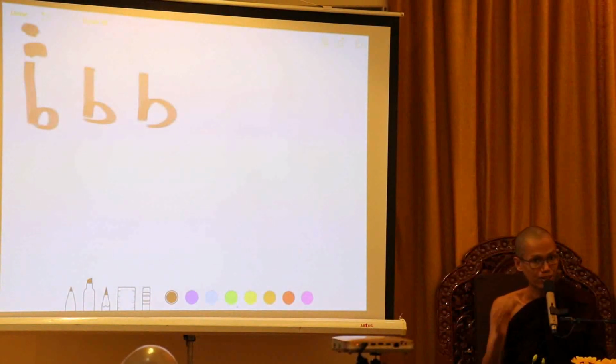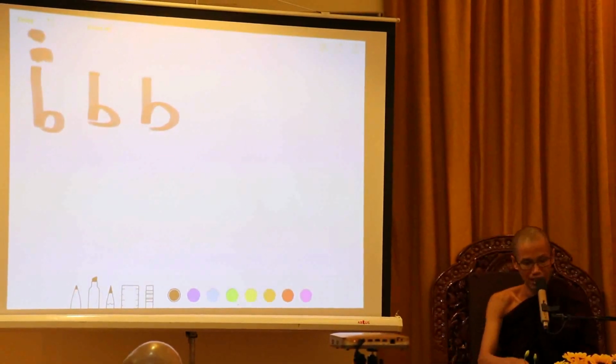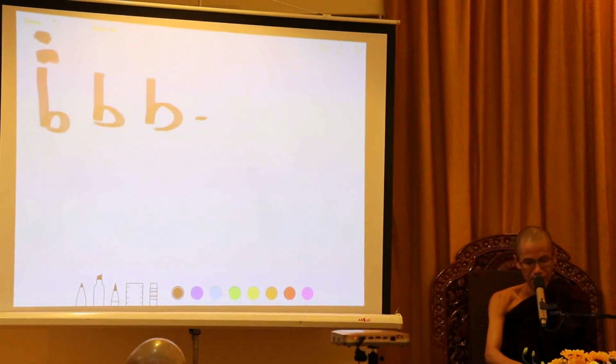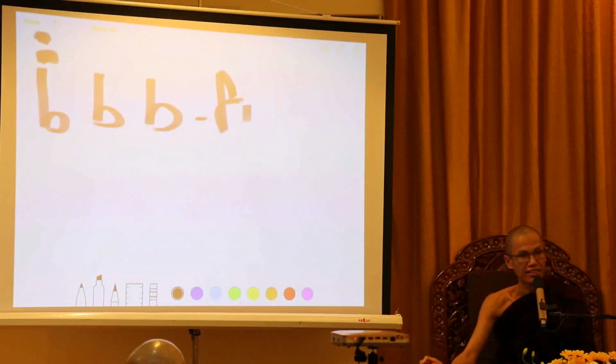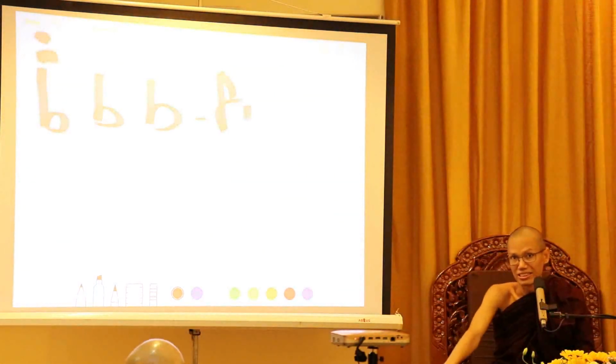Atita Bhavanga. So the color object starts to impinge on the eye sensitivity. The first bhavanga will surely pass. The second bhavanga is vibrating. The third bhavanga is arresting, the stop, the last bhavanga. After that comes the five-door adverting consciousness, which takes a new object, knowing the color object. Bhavanga is the sleeping mind, taking the past object from the near-death moment of the past life. So at least 3 bhavangas pass by.